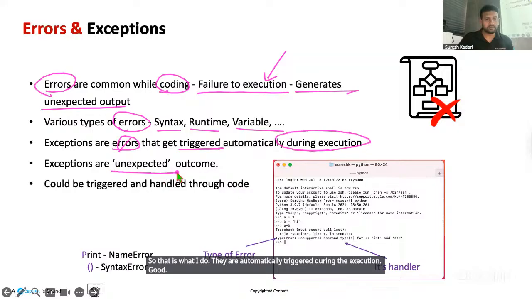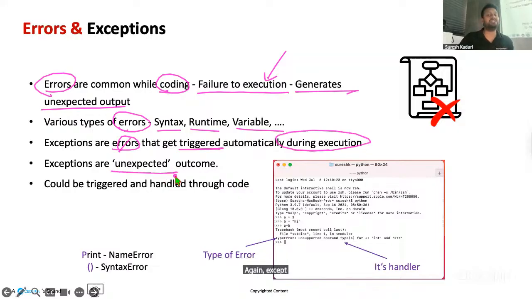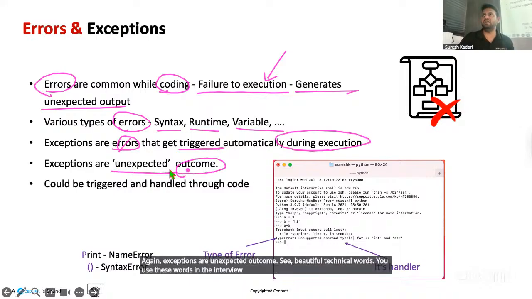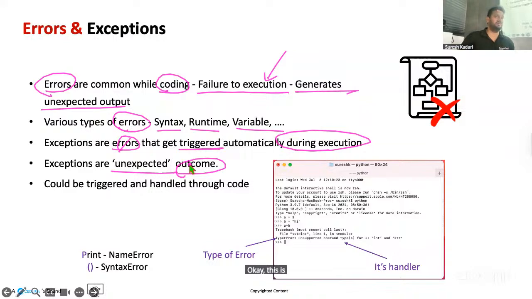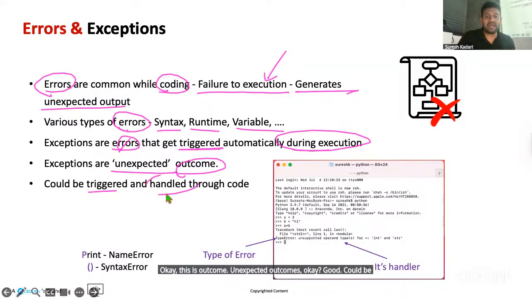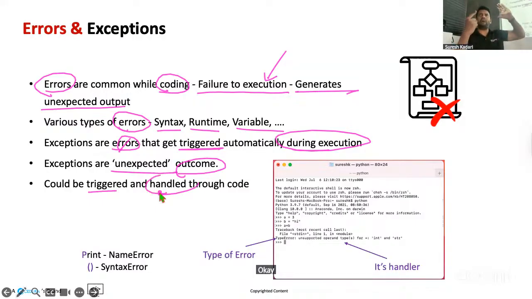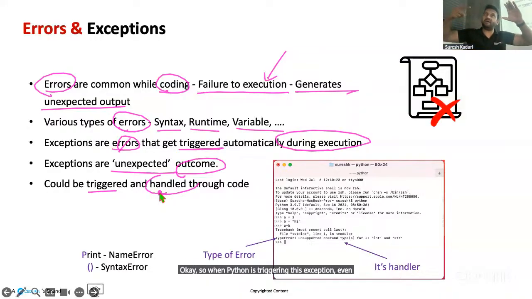Good. Again, exceptions are unexpected outcomes. See, beautiful technical words. You use these words in the interview. What are unwanted things? Unexpected outcomes. Okay, good. Could be triggered and handled. So when Python is triggering this exception, can I trigger the exception? Yes. Even you could trigger the exceptions.